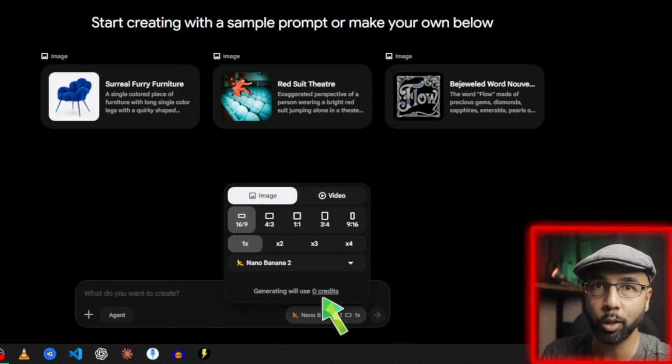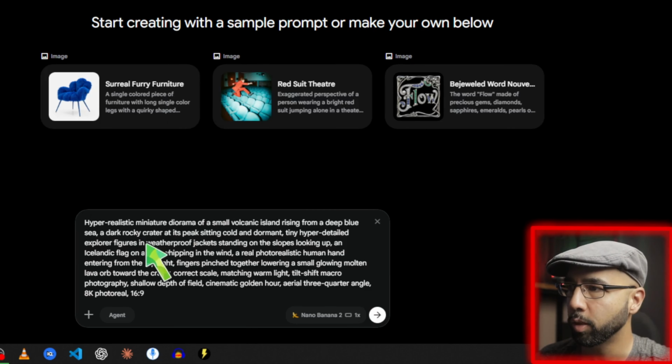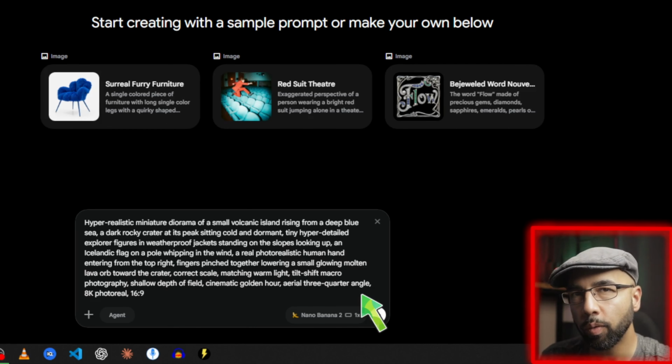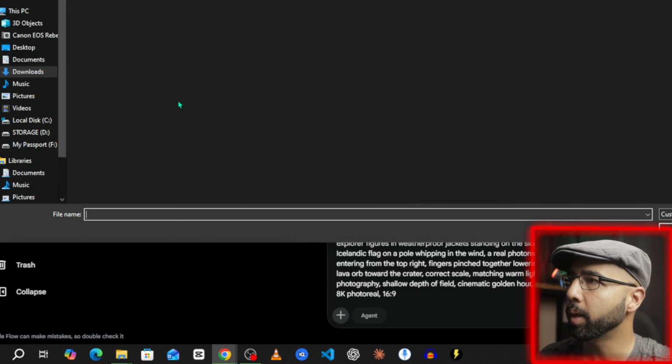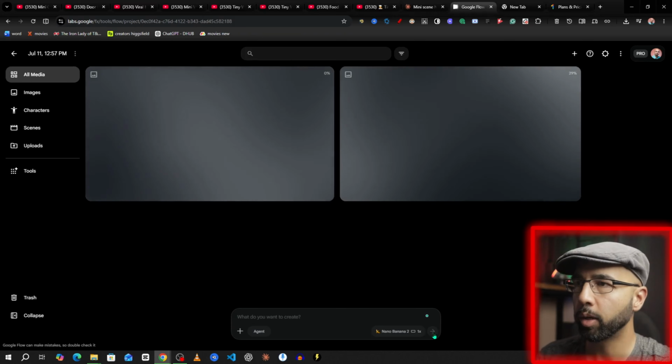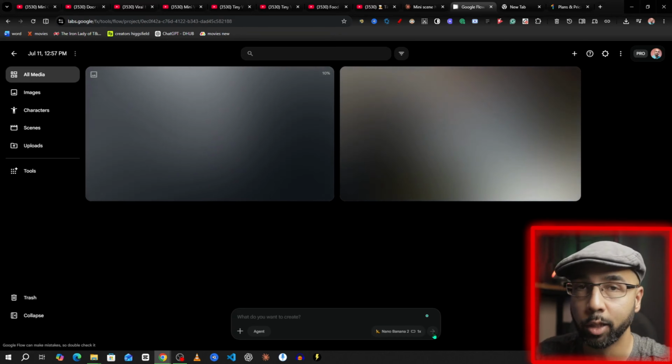You don't even have to do the image to video, which is why I'm suggesting that you do this. Here's that first prompt, and I'm thinking just for reference in terms of how this should look, I'll also use this screenshot just for reference. Hit upload media here and drop in that screenshot. Hit generate. Let's see what we get from this initial image.